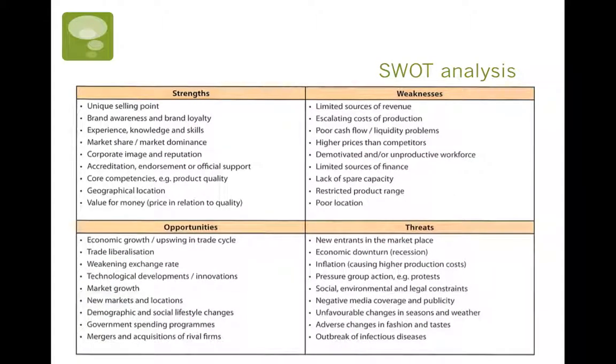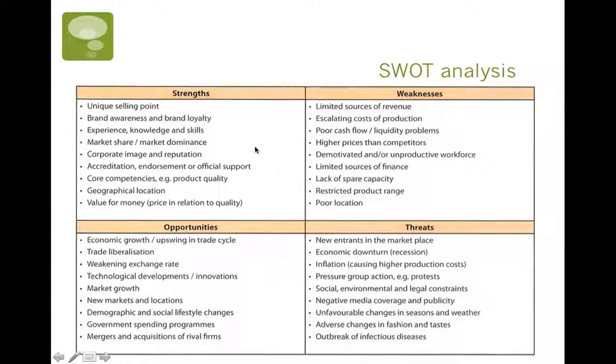Then we have the SWOT analysis. So this is still looking at organisational objectives. A SWOT analysis looks at the status of a business today, and it's separated into positive and negative and internal and external. So strengths and weaknesses are internal factors within the business, whereas opportunities and threats are external influences that affect the business. Strengths and opportunities are positive influences on the business, whereas weaknesses and threats are negative influences on the business.